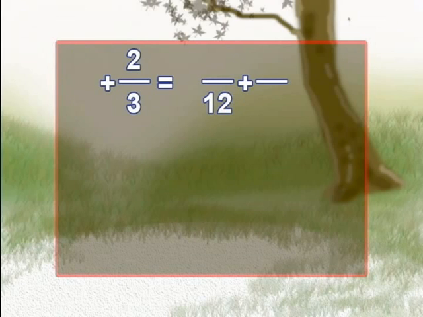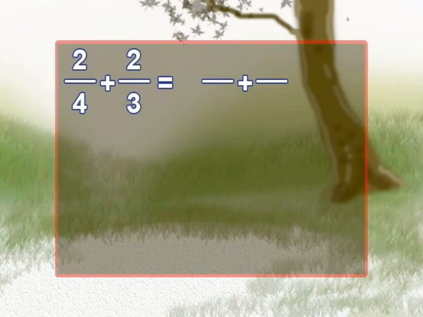To do this for our first fraction, we need to divide 12 by the original denominator 4, then multiply this by the numerator 2. We then get 6 as our new numerator. We now have 6/12 as our first fraction. We do the same for the second fraction. 12 divided by 3 times 2 is equal to 8. 8 now becomes our new numerator, and with 12 as a denominator, our second fraction now becomes 8/12.